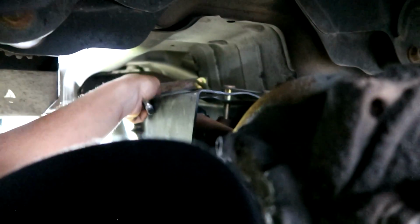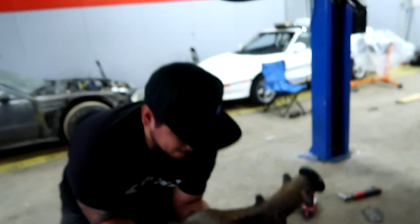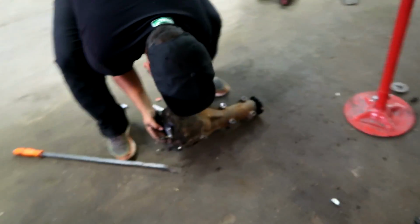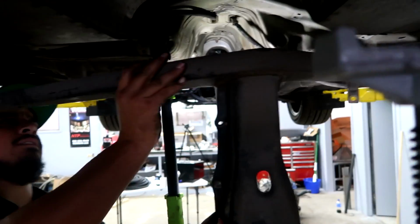Get the other one out. Oh. I couldn't hold it anymore. Well, it's out. These just fell off. That's cool. Looks like about it. And then this thing's just hanging off the e-brake cables. Pull it out of the way. There we go.